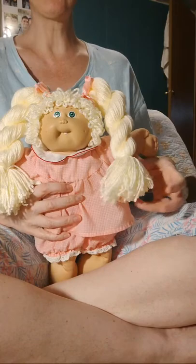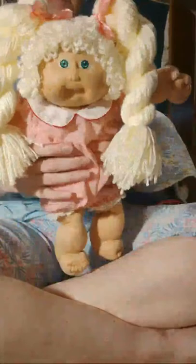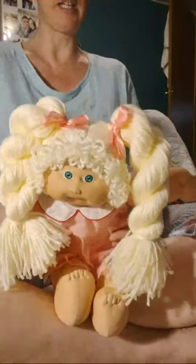Oh, that's right. I forgot about the gym and the hologram soles. I have the Integrity Toys ones. I did get some of the original ones at doll shows and flea markets. But anyway, here is my little patootie. She just needs some little boots, some little socks, which I can find anywhere. Like little baby clothes or whatever.